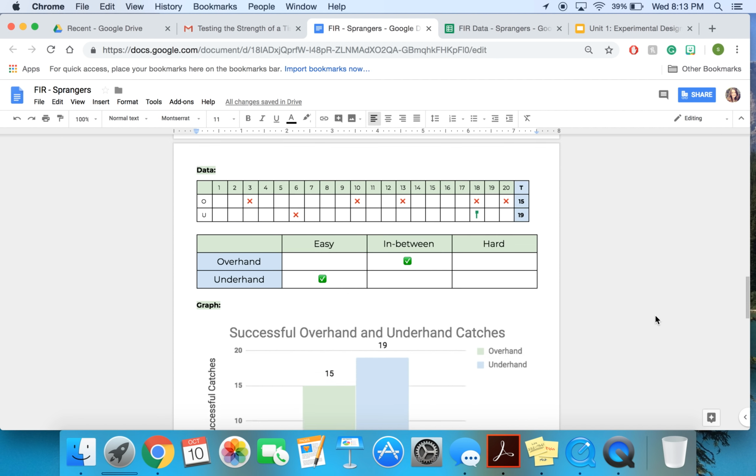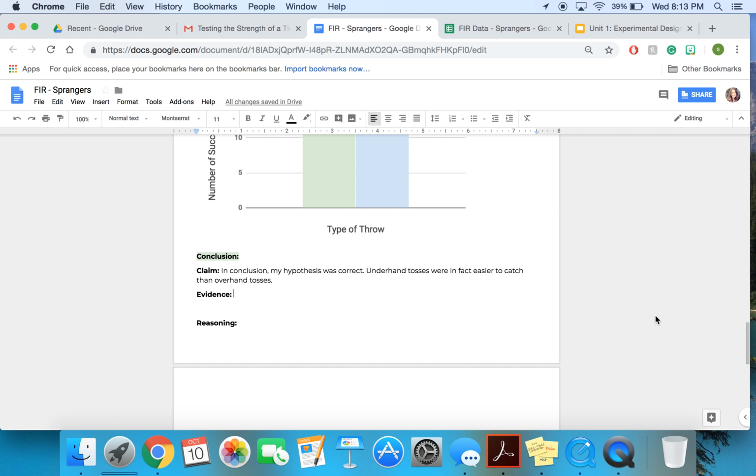So when I'm looking at my data table, I can easily write something along the lines of, the data proves that underhand tosses were easier to catch. And a really powerful statement in science is, for example, right? Because I want to be specific.